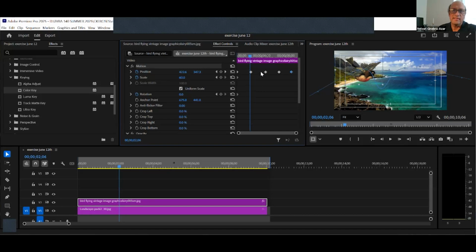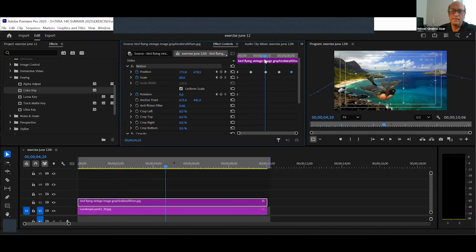So let's say as it gets up here, and then when it comes here, you can add a keyframe. Actually, my bad. Let's go back to this second keyframe.